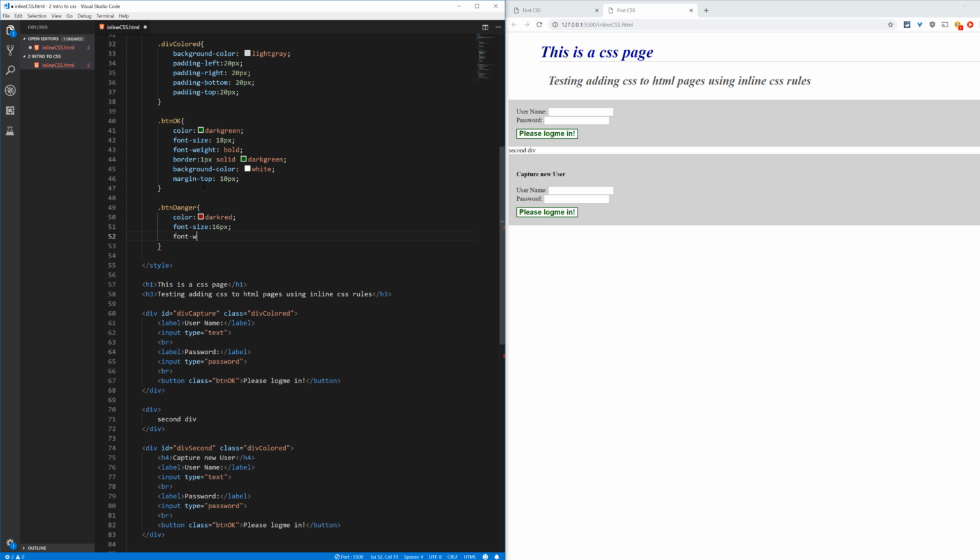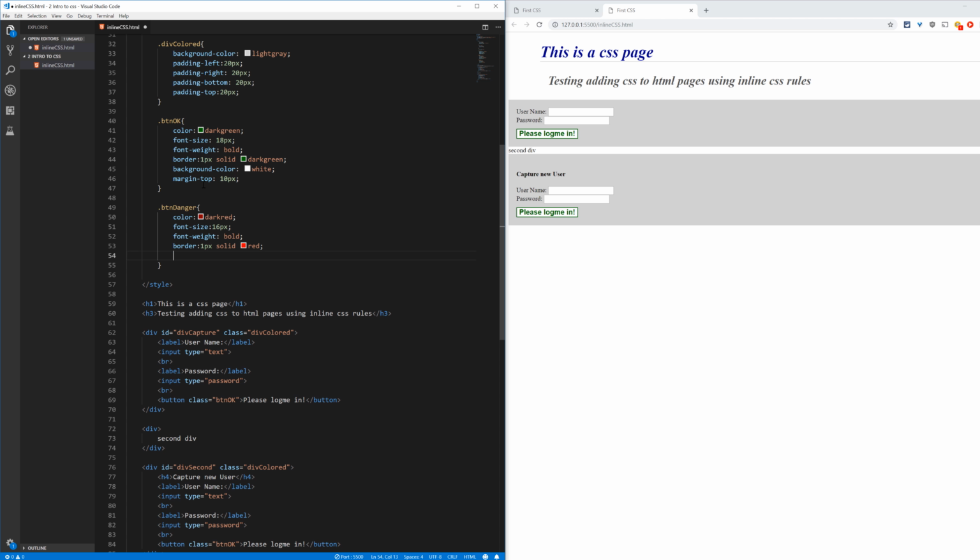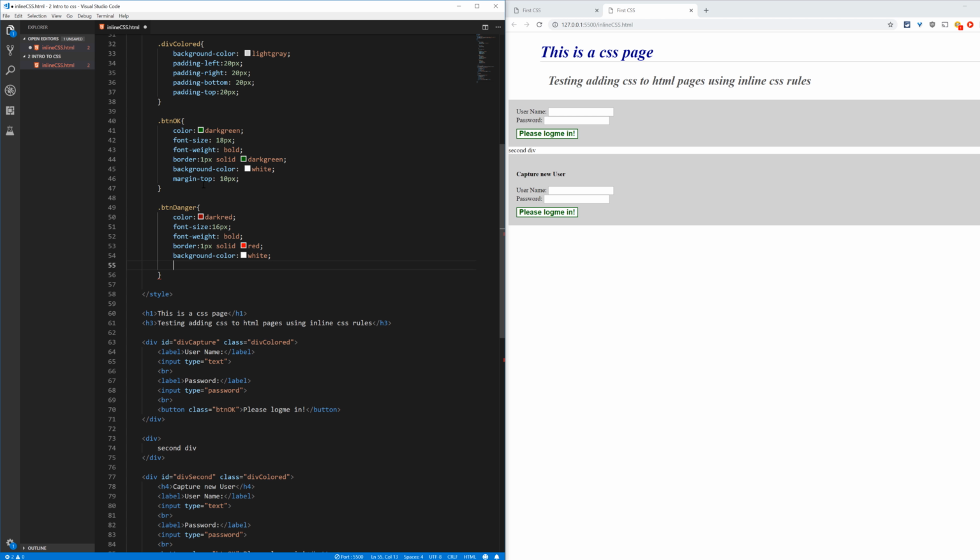Font weight, it's also bold. Let's go with border, it's also 1 pixel solid, border color let's go with red. I'm just missing the background color white. And finally margin top of also 10 pixels.